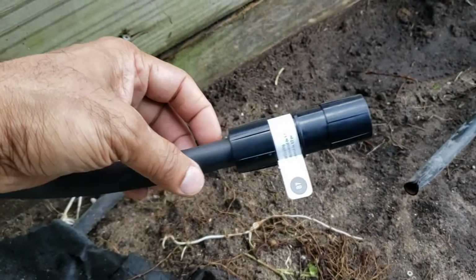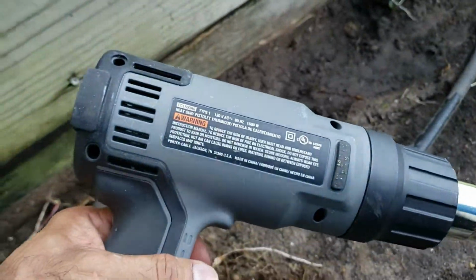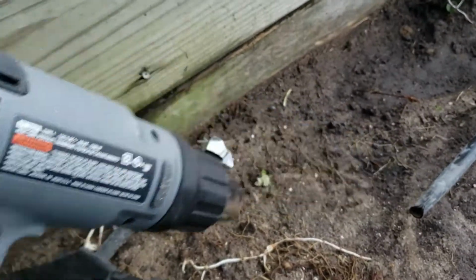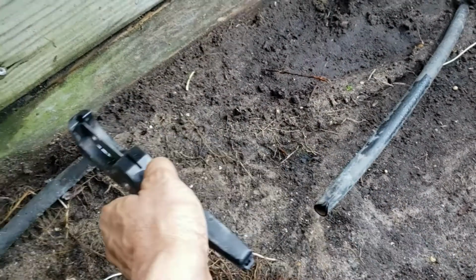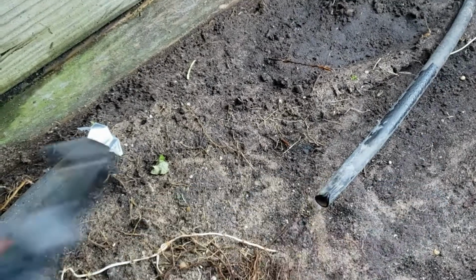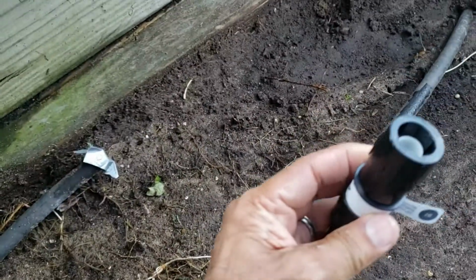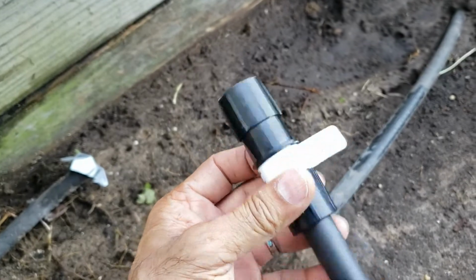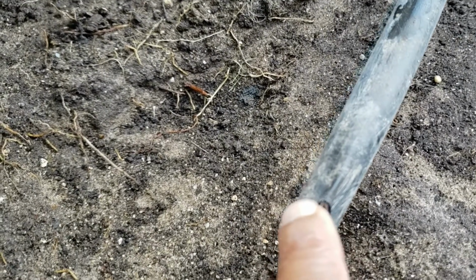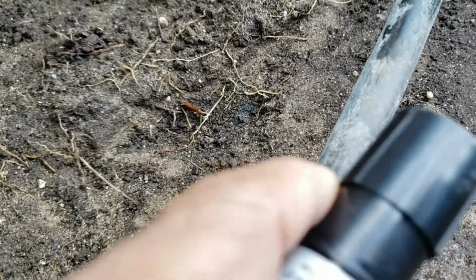And what you have to do is heat, well, you don't have to, but it makes it easier. I use this heat gun, or you could even use a hairdryer. I just cut the damaged sections out, and I use the heat gun to heat this area to make it a bit more soft, so I can push this in, because it takes a fair amount of effort to do so. But don't heat it too much, because you're going to end up making it non-round, melted to the point where I can't do it anymore.